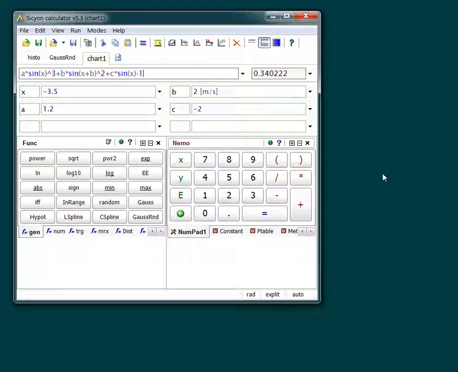The reaction to the equal button is that the calculator tries to estimate the expression. If there is a problem, it will try to find a missing variable. For example, if I add here another variable, you see it's in red, and when I press equal, it will put the variable and ask me for a value, which I don't care about at the moment.